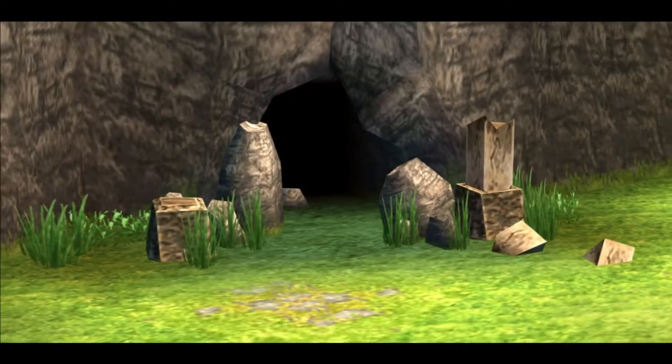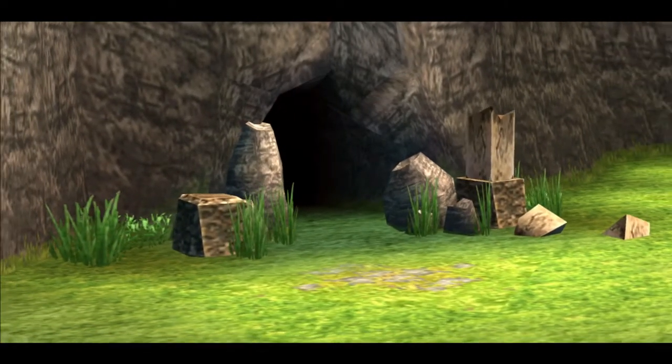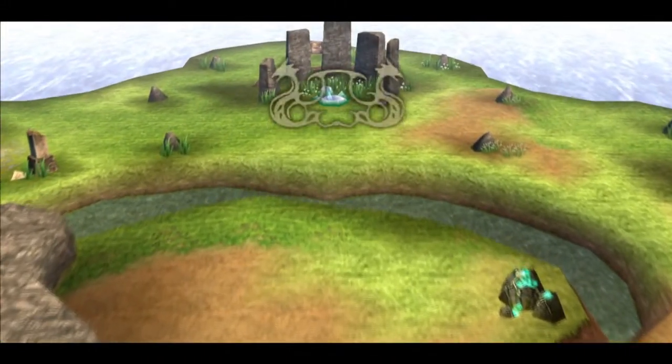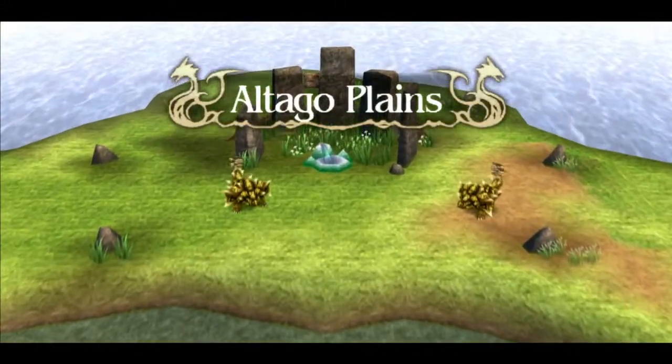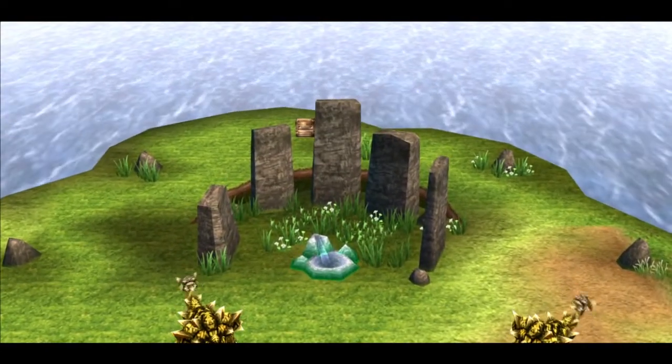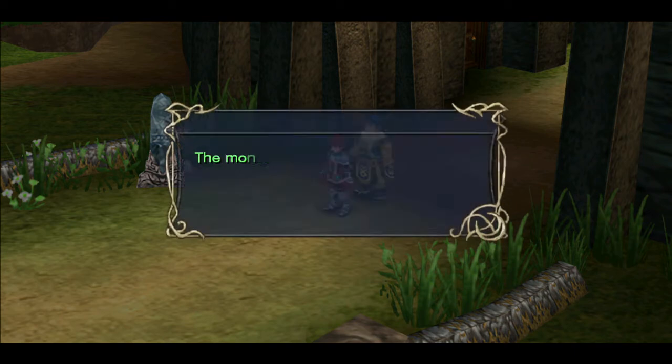That cave that the camera is panning over is our destination. That is what the king wants us to check out. And you may notice a couple of points of interest along the way as we pan over the Altago Plains. And of course, the enemies have finally rendered in. So let's check this out.